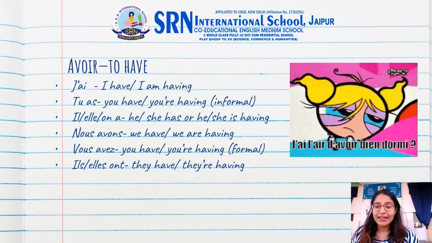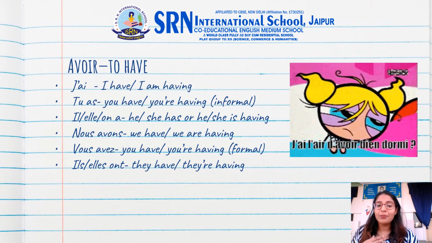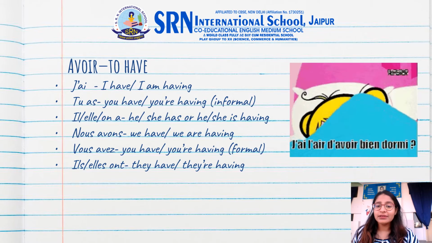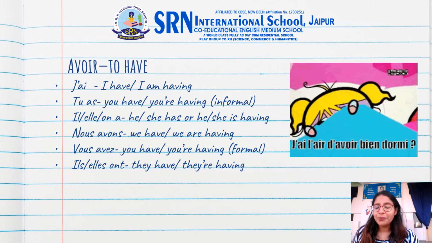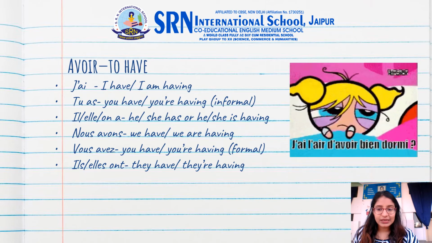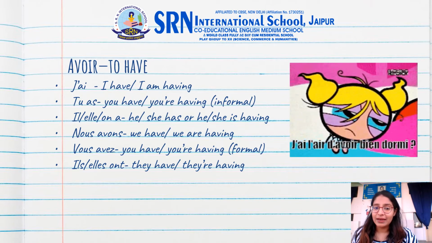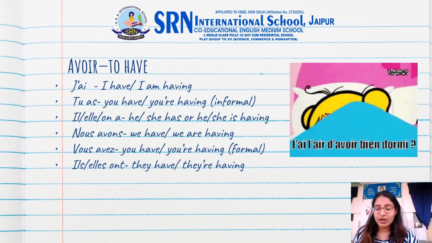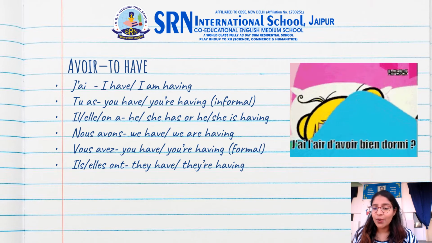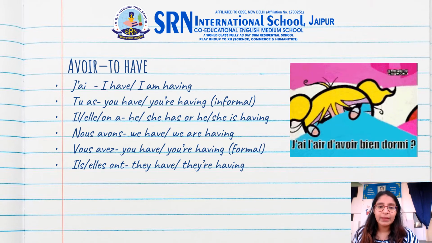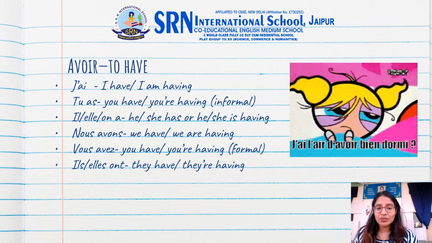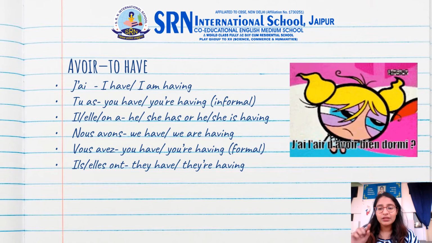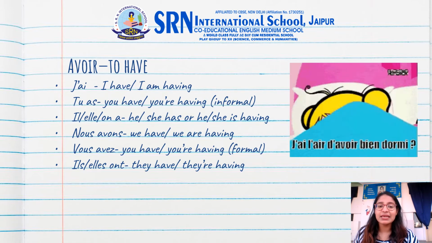Now, one thing that you have to keep in mind while you are pronouncing this particular verb, in the last form, that is the third person plural, we are not pronouncing it as ils or elles. We are saying it as il or el. Also, ont is not pronounced as on. It is pronounced as zon. Il, el, zon. Why? Because of the liaison. When the first word is ending with a consonant and the next word is starting with a vowel, they both have the same sound. So it becomes il, el, zon.